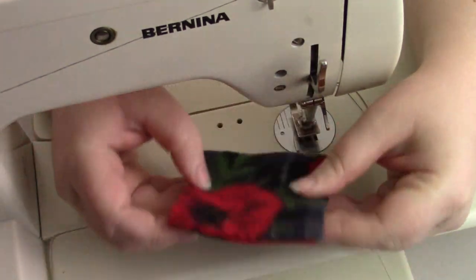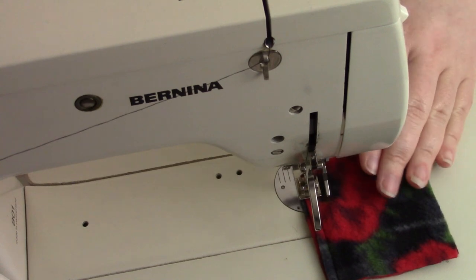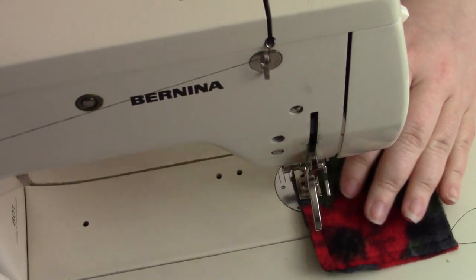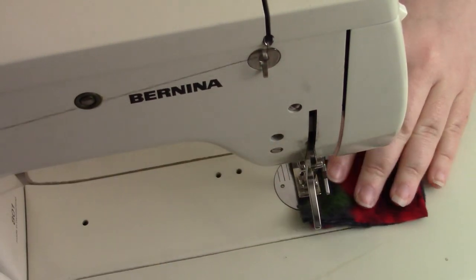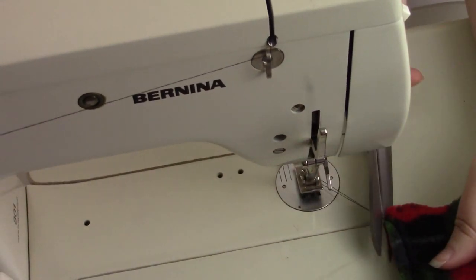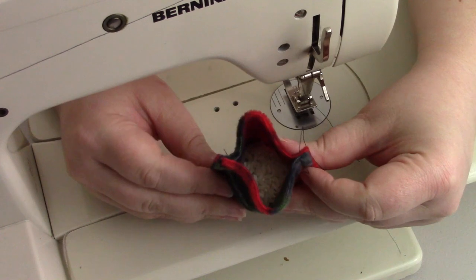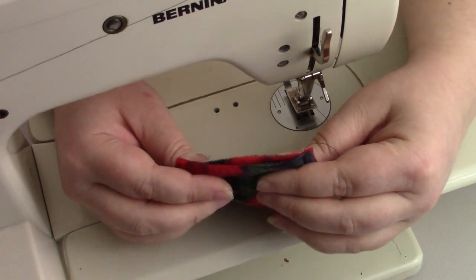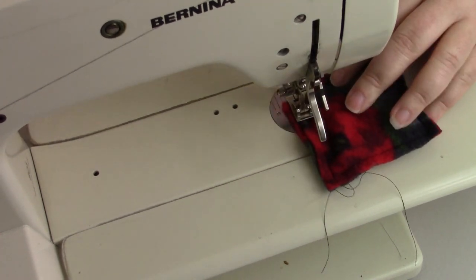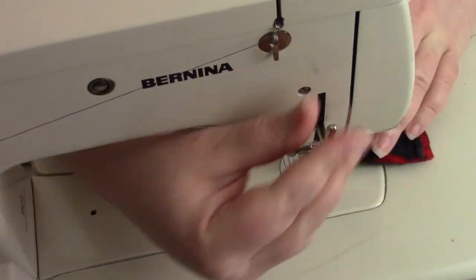First, I've got a couple of squares with the same pattern and I'm going to sew on three sides with a straight stitch — nothing too fancy. I am a very beginning sewer, so if I can do this, you can do this. Honestly, if you don't have a sewing machine you could do a lot of these by hand stitching — it takes longer but it's doable. Once stitched on three sides, I'm going to fill it with some rice.